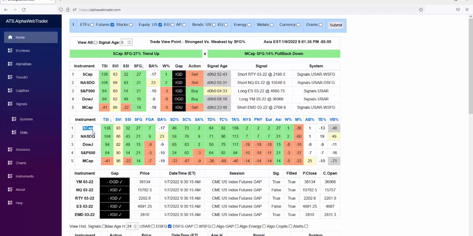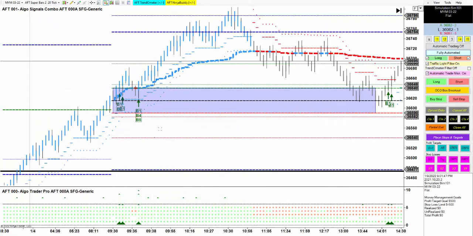So when we couple these two filters, we've got the strongest market, and it has a gap that tells us that market may want to trend, at least for the morning. So when we looked at these basically before the market opened, we looked at the Dow, and all we needed to do at that point, if you come to the right here, is we've got some filters where we can filter the signals. So we eliminated the short side.